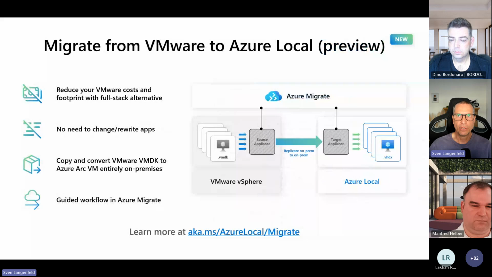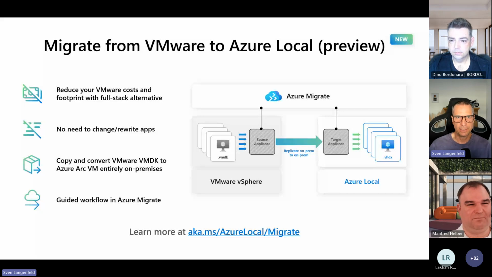Yesterday in a training, I heard that they are running into some issues when they are using this migration solution. First of all, it's in preview. It's not really final and released, but what are your experiences? Have you tried it? Do you think it's more or less really ready? And at the same time, please give some comments on the hydration functionality, because a lot of people asked about hydration in the chat.